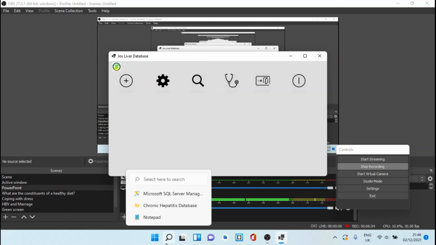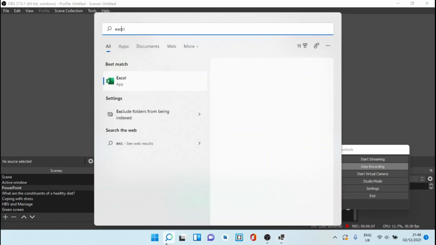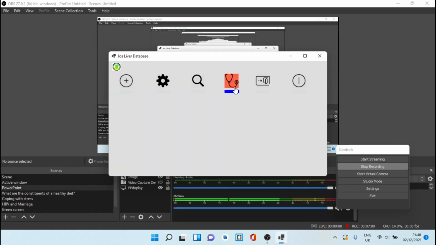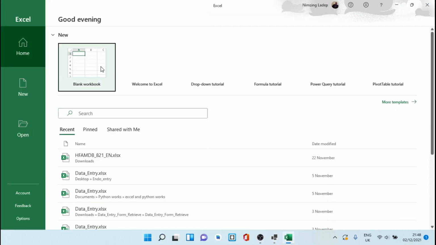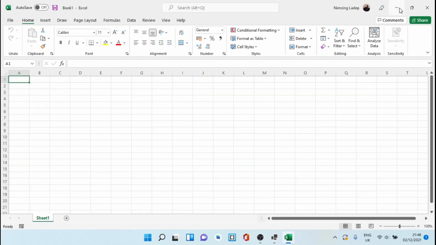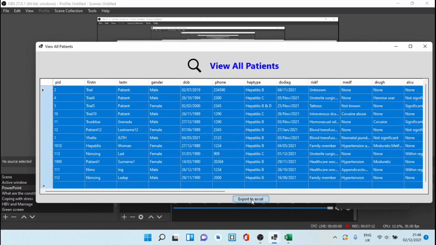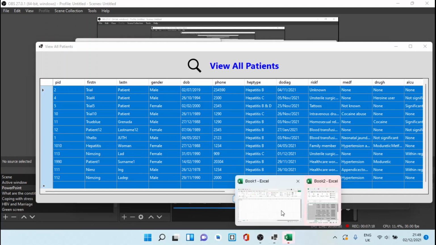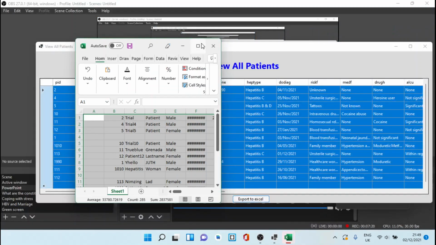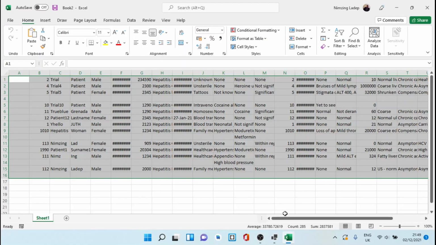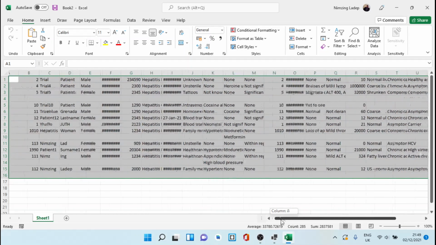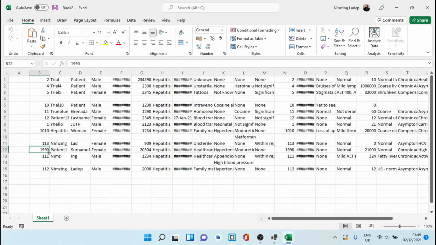And I was going to show you how to save this in Excel. First of all, you open the Excel, and while it is fresh when it's open, you can actually minimize this, go on to that, and then you say do that, and it actually gets that data for you, and it's opening right through in the Excel. All data that is there is available in the Excel sheet. Right, and you can see our patient that we put in now in that database. So I think this is a very useful tool.